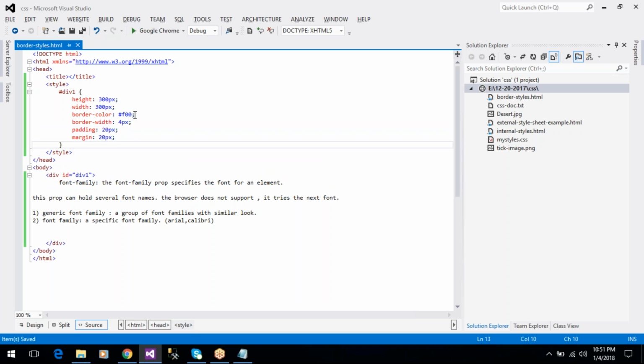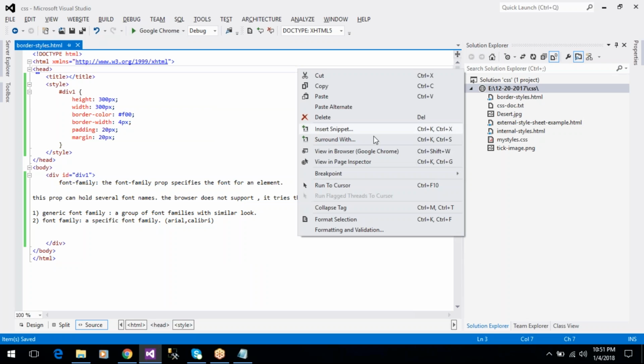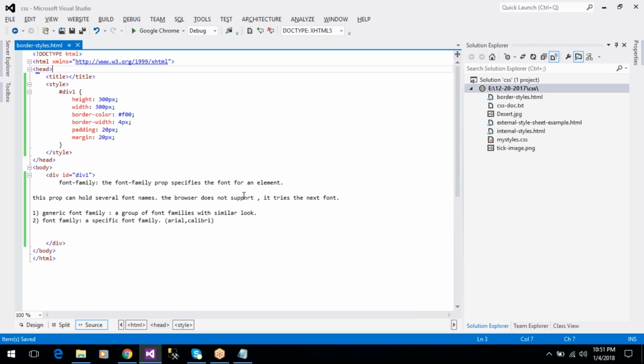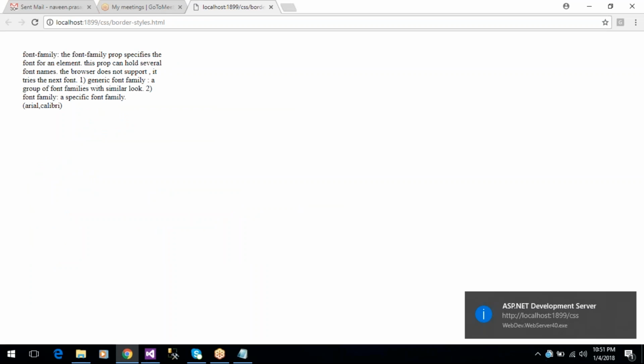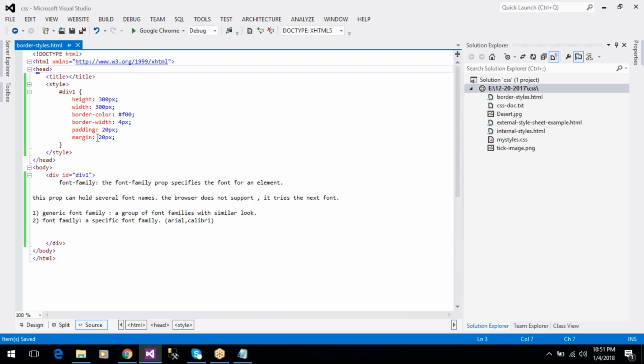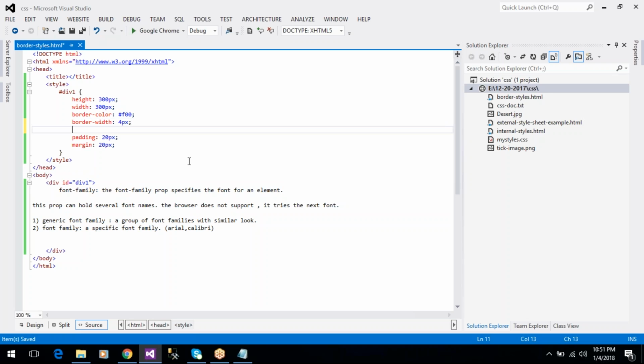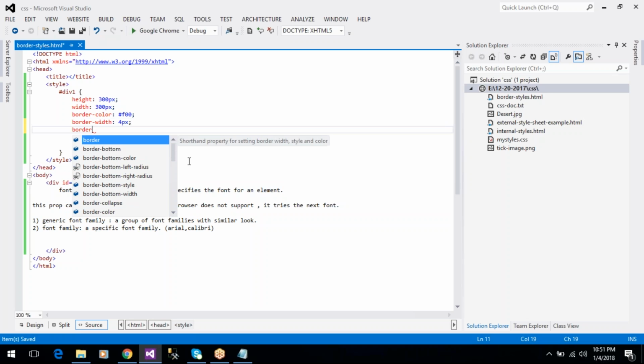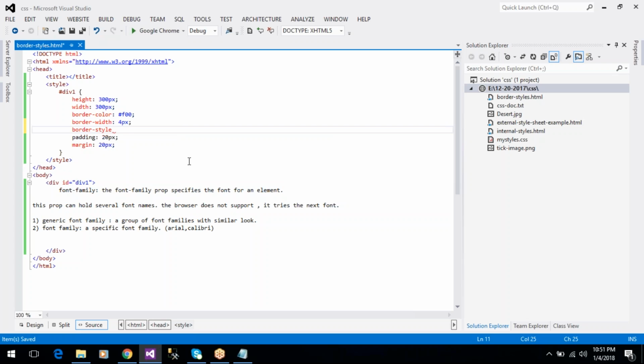Okay, so now we can run this example in the browser. Border color, border width. After that, border style. We have to set this border style also. Border style dotted, first one dotted.